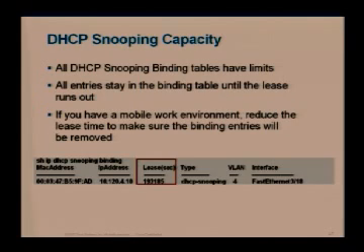Make it small, 1 day or 1 week, because it doesn't refresh. Otherwise, if I disconnect my laptop but the lease time is still there, the entry will still remain there. And we have a fixed table limit. Remember that limit I told you earlier? If you run out of that table limit, then you have a problem again. It's kind of a denial of service to yourself.